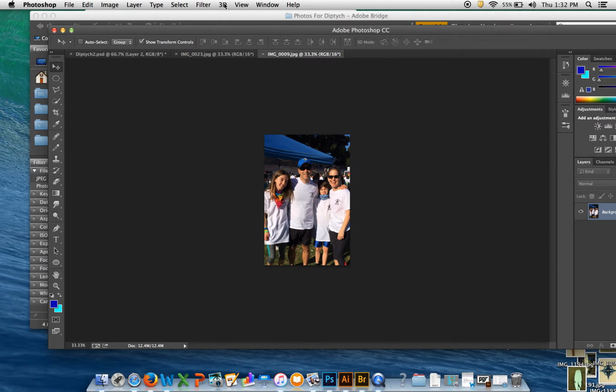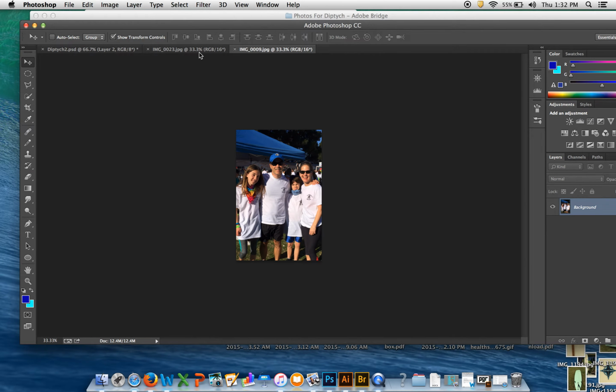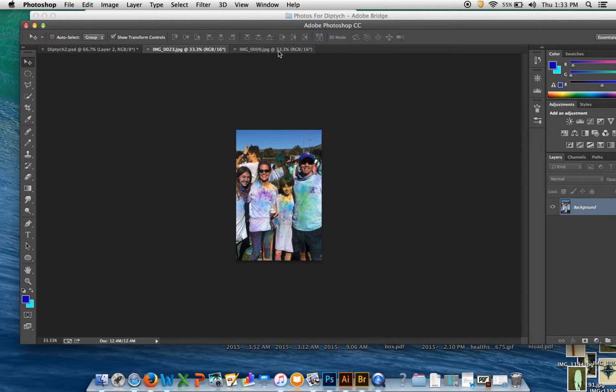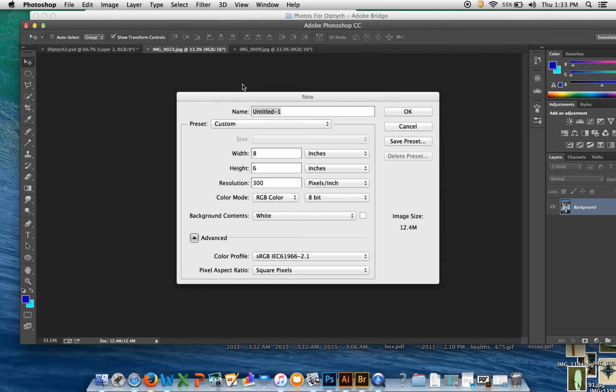And I want to show you a little trick that you can do in Photoshop. First of all, let's say if we toggle between these, we should see, look at that. So it has opened both of those images there. And I'm going to want them onto the same screen. So I'm going to go to File and New. And if you'll recall, I had a height of 6 inches.